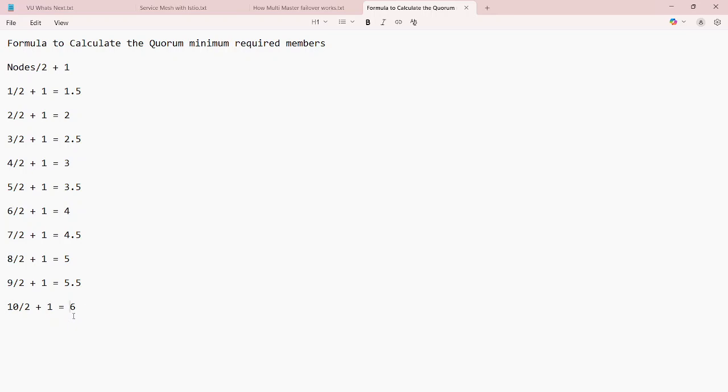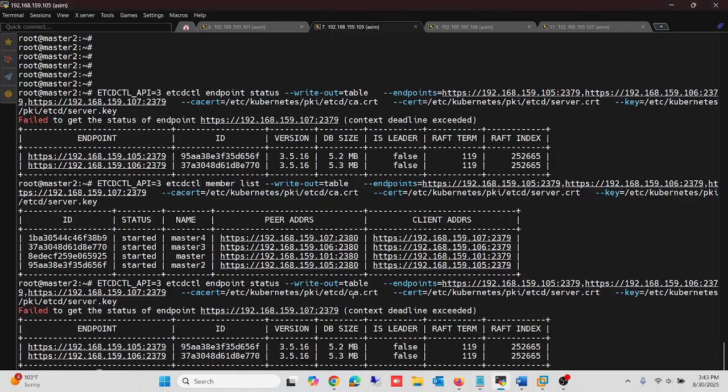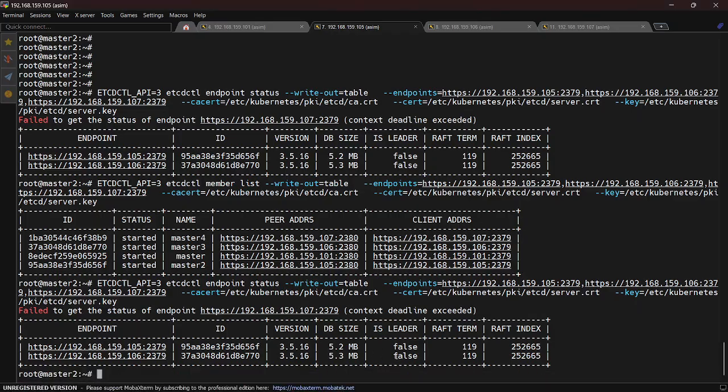Okay, now think again, not about five and five, but six and four. They are isolated because of some network issue in the physical environment. So the six on one side will win, they can do the election and choose their leader, and the cluster will be up and running. The remaining four will remain passive, just like the state here. The two are thinking about the election, but they cannot do it because they are only two. They need at least a third one to choose the leader.